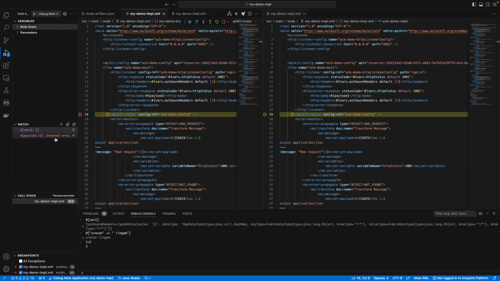It is giving an internal error because there is no value for payload.id. You can also view your breakpoints over here, expand this wherever your breakpoints are, and toggle active breakpoints. And then the debug console.